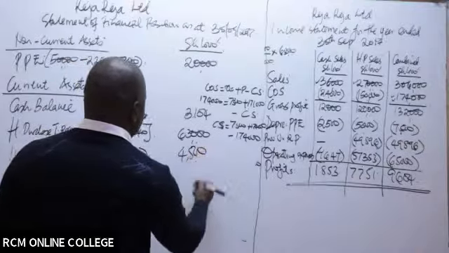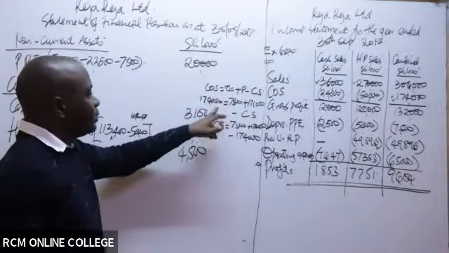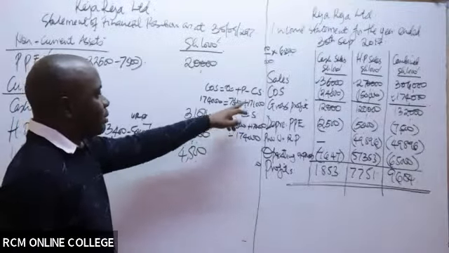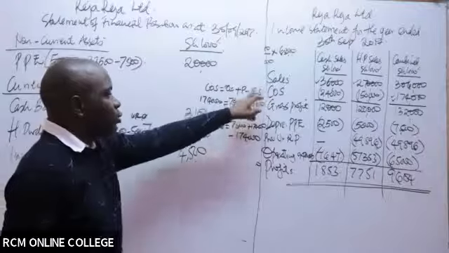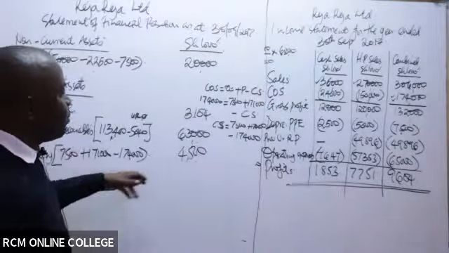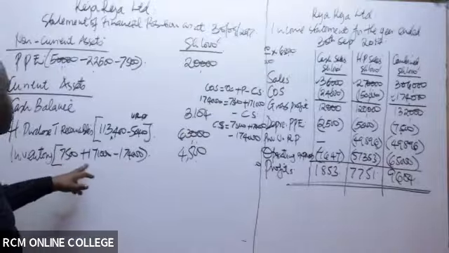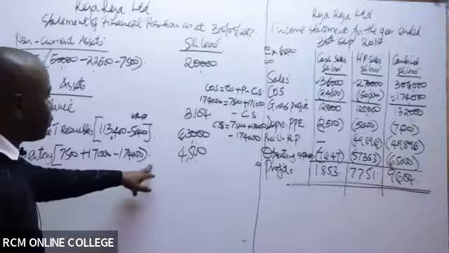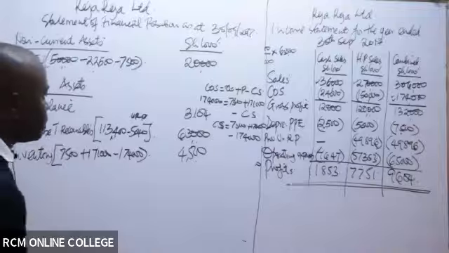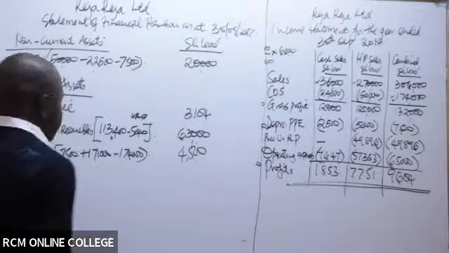So I hope you've been able to see how we've gotten that. Use this formula here. This one is the cost of sales, which is there. The opening stock you've been given in the trial balance. The purchases you've been given in the trial balance. This one is what you are looking for, the closing stock by the end of the year. So when you do the mathematics, 7,500 plus 171,000 minus 174,000, you get 4,500. That's why you complete that under the current assets.